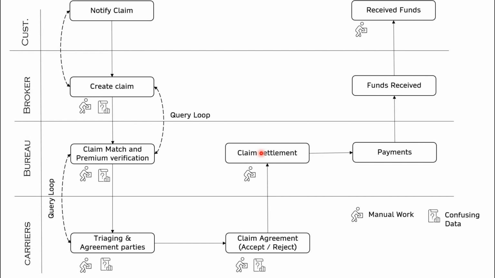There is no structured and defined format when the claim is being received from the customer during the FONOL process, or when the broker is creating the claim to be processed by the central services, and having a different data format will make it extremely difficult to match the claim with the policy and premium.